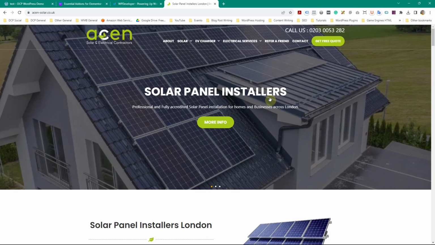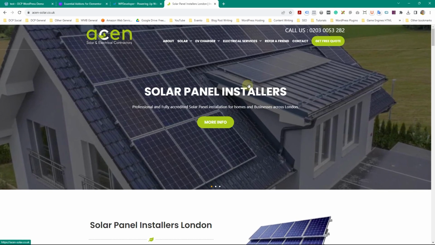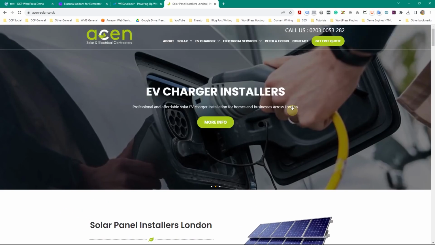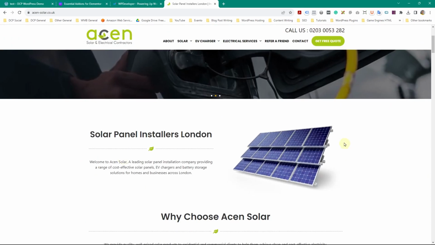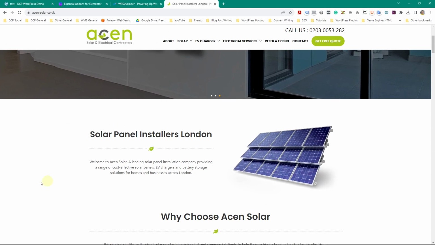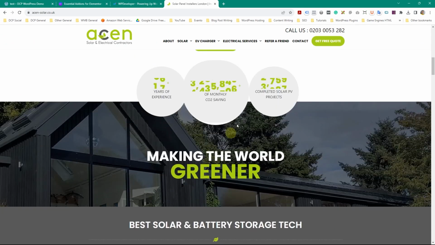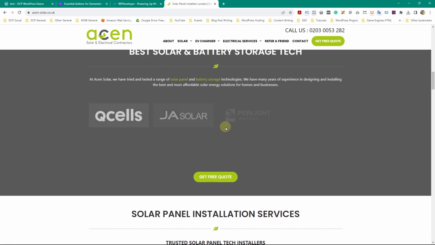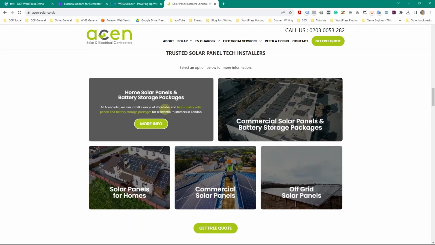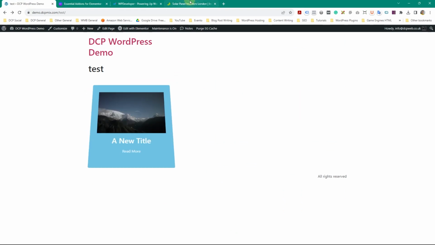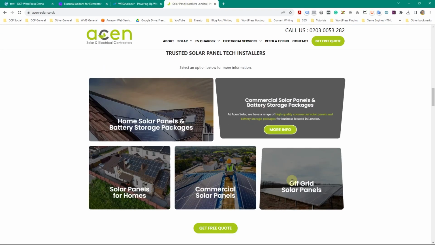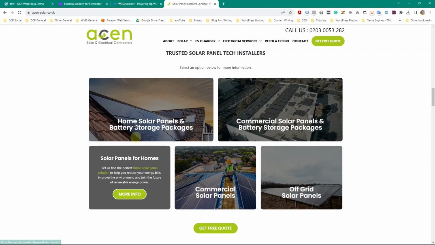This is another website I recently finished for a client, for solar panels. This is all built in Elementor using Elementor Pro and Elementor Essential Addons. So you can do things like mouse movement on this solar panel. As you move, the solar panel moves with it. Here you can see the number counter from Essential Addons, and then here you can see the flip box where I've polished it up a bit more. If we go here, you can see it flip over. If we go to this website, you can see the same logic. We just put a bit more time and effort into designing this.